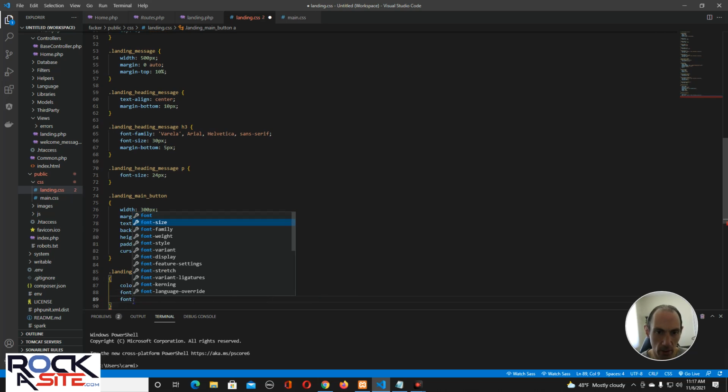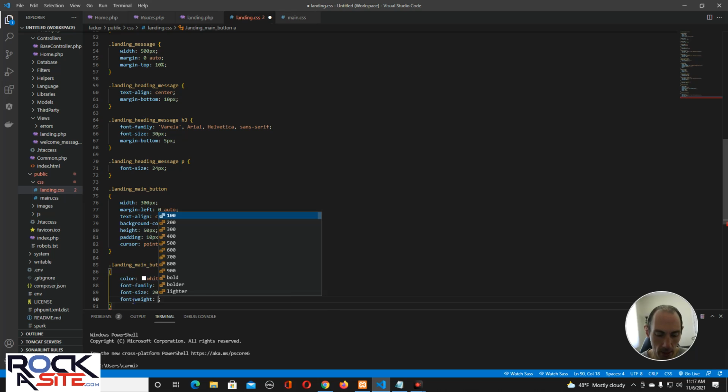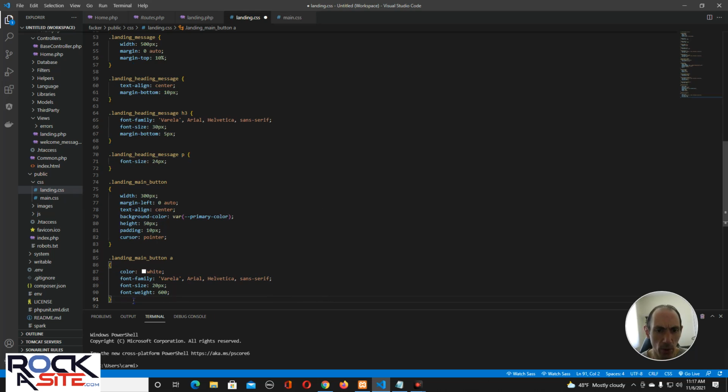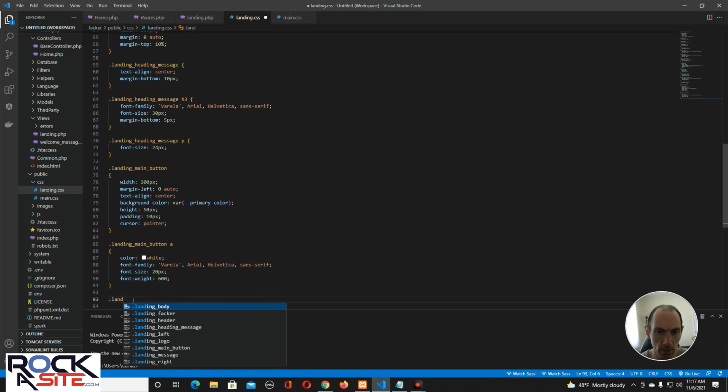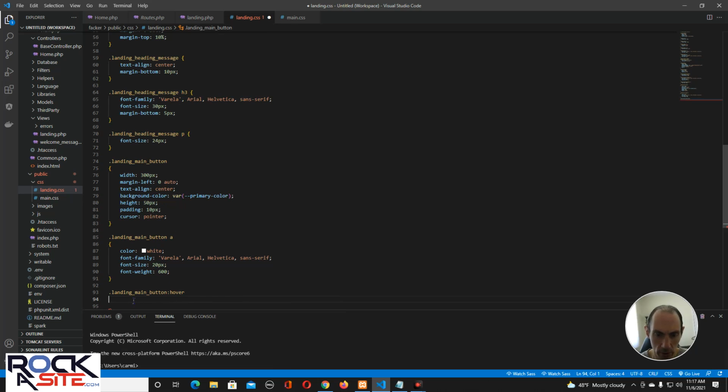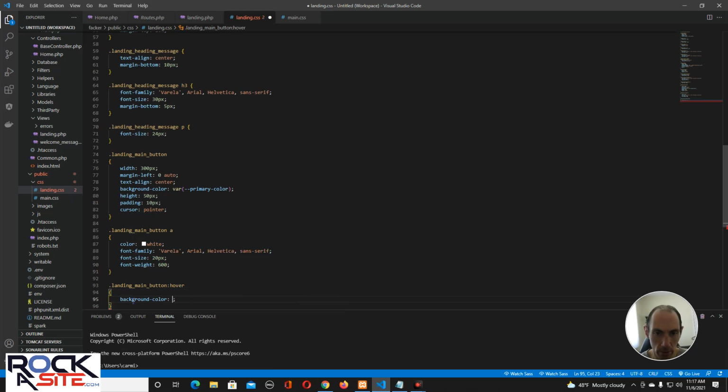And font size, we'll say 20 pixels. Font weight, 600. Freaking hair in my eye. And when we go landing main button, where are you? Hover, we're going to say background color, and we're going to use the secondary.